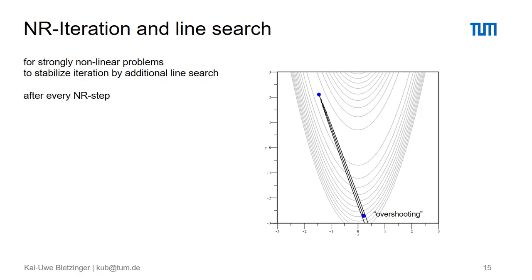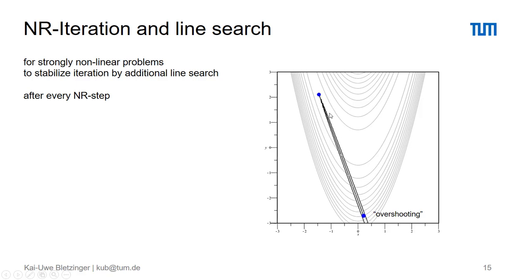Let's come back to our banana function. We have seen before that we have arrived at this point in our iteration, and then the next quadratic problem was a little bit, let's say, problematic. It was very narrow here, and the next minimum of this quadratic problem was very far away. That's what we call overshooting. Then the method starts to oscillate perhaps, or at least it is not really nicely converging anymore.